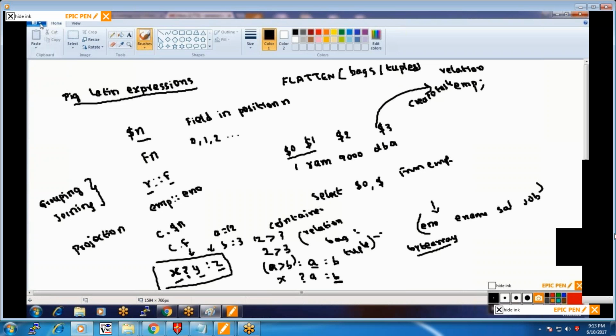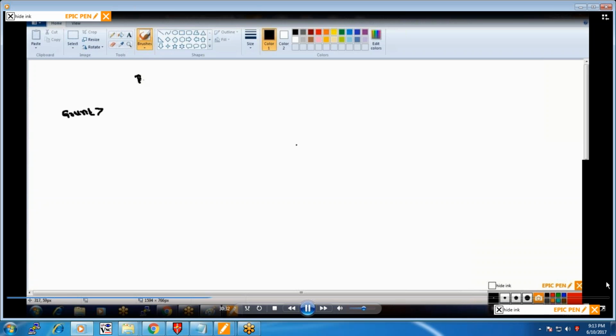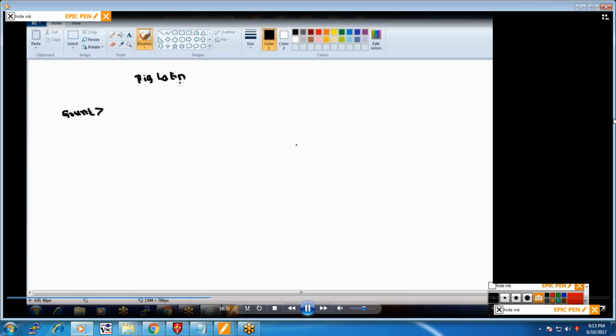Now, with this small introduction, we can work with some practicals. Let me discuss some of the commands so that you can work with these shell commands. We have already listed out some commands. Here, shell commands. We have already discussed that the default shell is the grunt shell. The grunt shell in Pig is used to write Pig Latin scripts. Usually it is used for executing Pig Latin scripts.